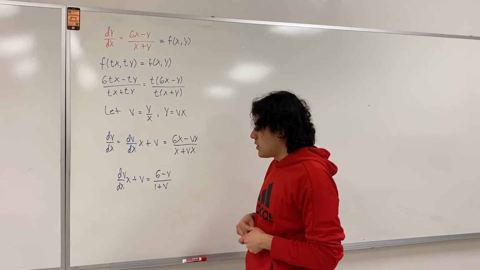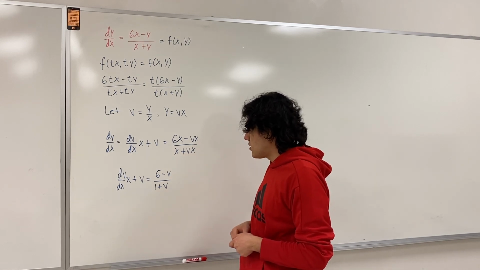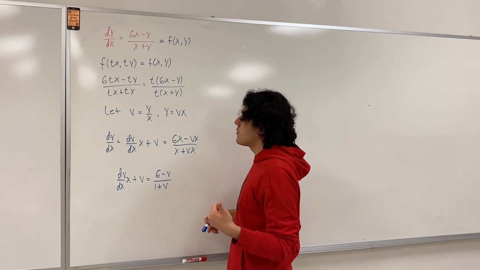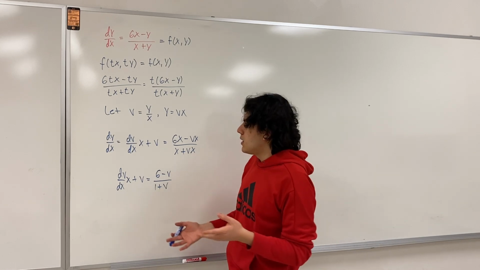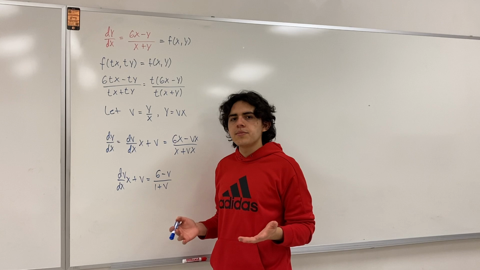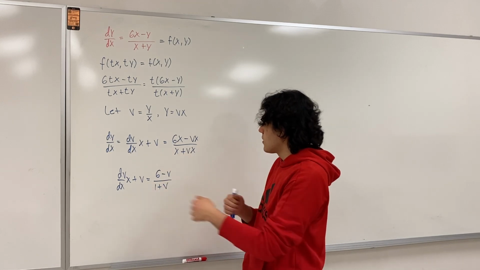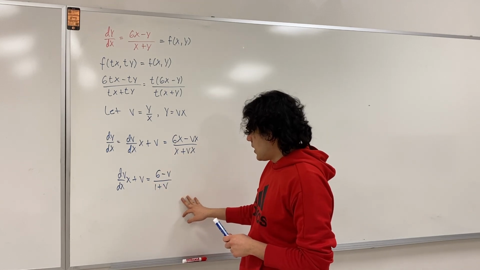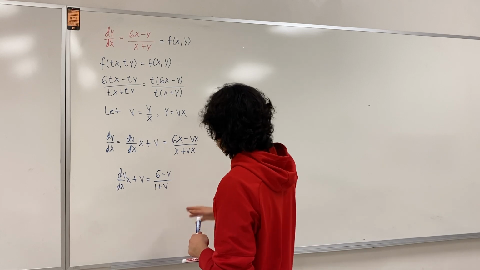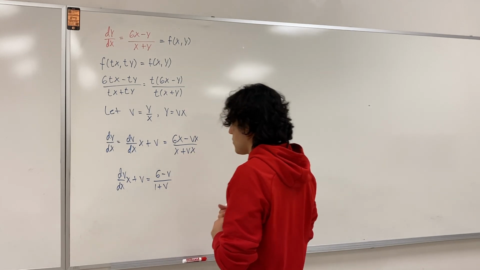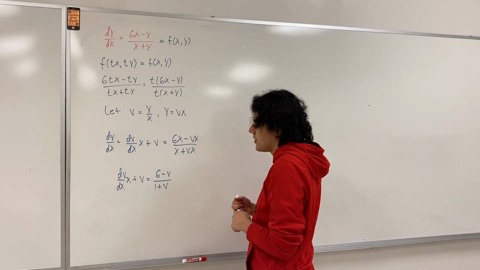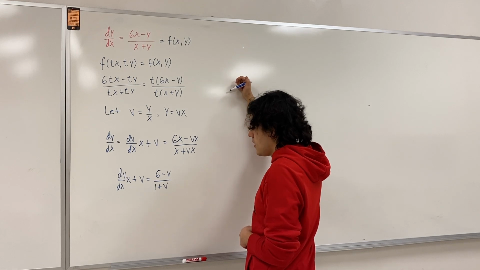And this is actually very easy to solve. We can just use separation of variables. We solve for v, and once we have v, we undo our substitution to get y. Okay, so let's do that. So I think I can. No, I'm actually gonna continue up here. I don't like crouching. So I'm gonna continue up here.